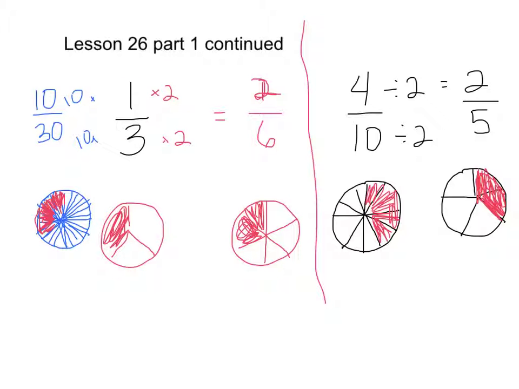So let's do a you do. Okay, so now you do it. You go ahead and create any equivalent fraction to 4/8 and push pause, and then when you have an answer, go ahead and push play. Now the thing here is that our answers can be different because it just depends on what we beat it up with. Maybe you beat yours up with a 2, bottom and top. As long as you do bottom and top, you're going to be fine.